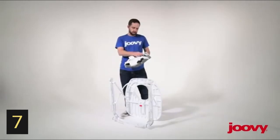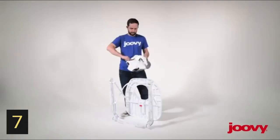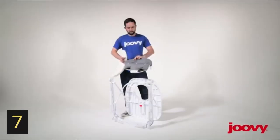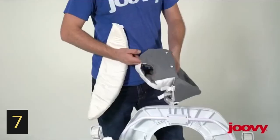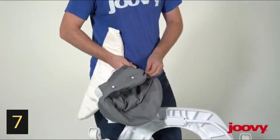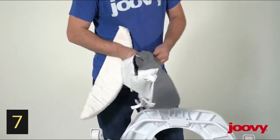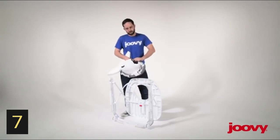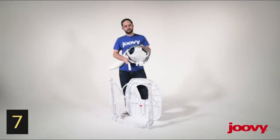Next thing that you want to do is remove the padding by unzipping the zipper and pulling it out. Then you can remove the strip of tabs that are in the front of the seat by reaching through and guiding each tab back through the hole. It's important to remove this piece because you don't want them to get broken inside the washer machine. And that's it. It's ready to throw in the wash.